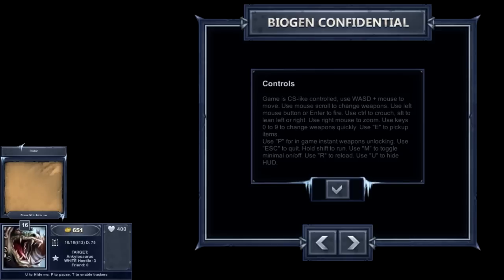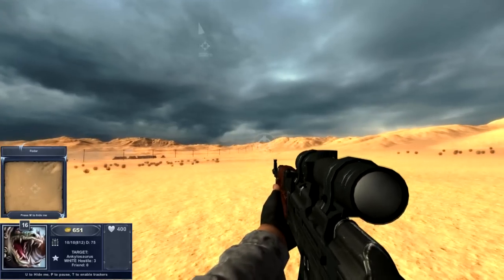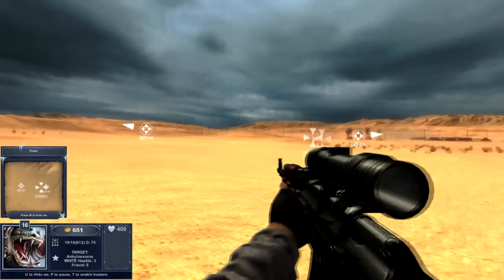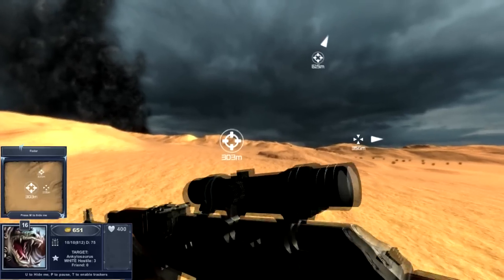P for in-game instant weapon unlocking. I wonder if that means you can just pull up the store while in-game. Alright, so we have 3 hostile ankylosaurs, which are just kind of all over, I guess. Wait. One of them has a different indicator? Is that our mission? And these 2 are extra? I don't know.